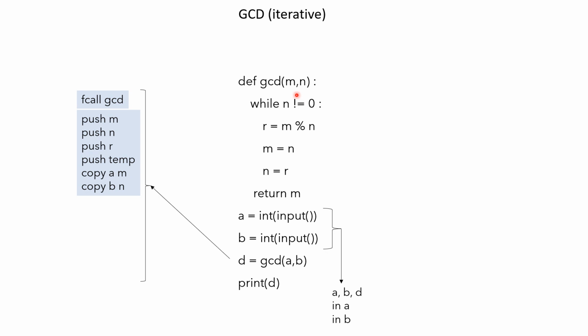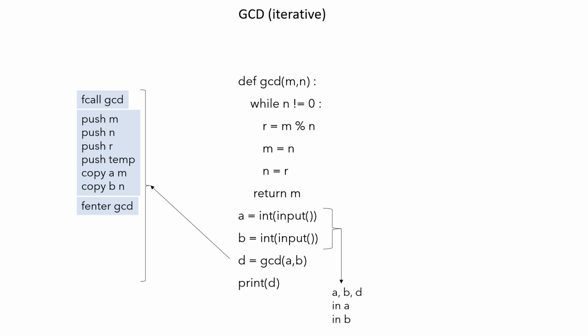If you look at the GCD function, there are parameters m and n, and there is a local variable r, and there is also a 0 which needs to be stored in a temporary variable. So that is this temp. So m, n, r and temp, the space is made for them. So you push onto the stack one by one, and then you pass the a and b value to m and n respectively. So from the data segment to the stack segment, these will be copied. Basically it's from one part of the memory to another part of the memory. Having done that, now we'll be in a position to enter GCD and do the computation.